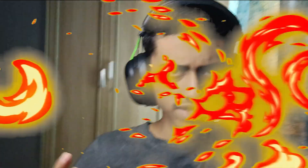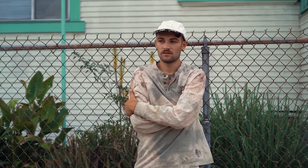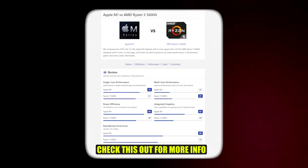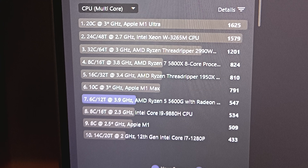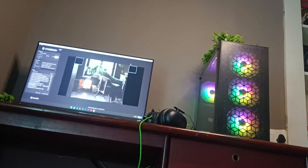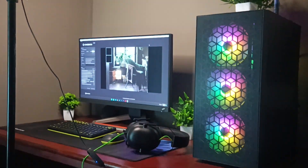The sad thing about this processor — I'll tell you in the later part of the video. So now let's do some benchmark tests. I'm really confused — Apple's M1 chip is slower than this processor. Like seriously? So I'll show you the live results. I ran Cinebench R24 and these are the scores in single core and multi-core performance. I also ran Geekbench 6 and these are the scores. Finally I can say that this is the best processor under budget.